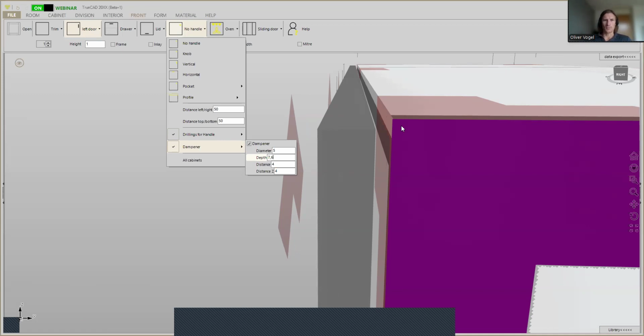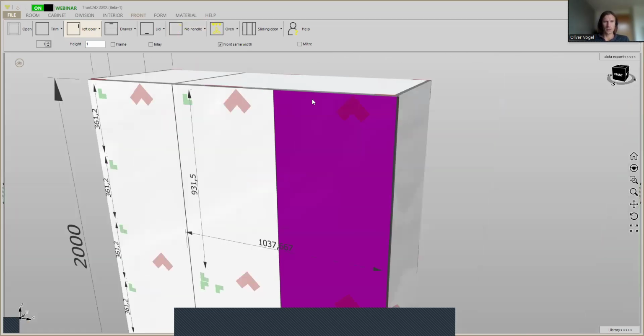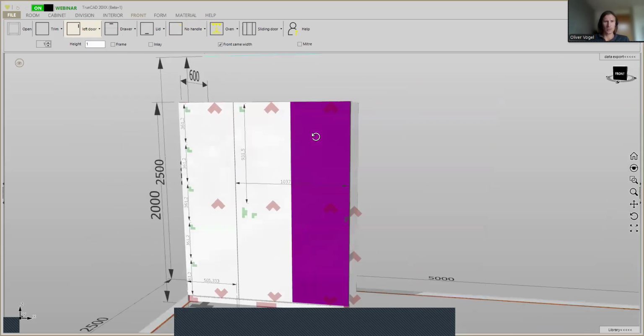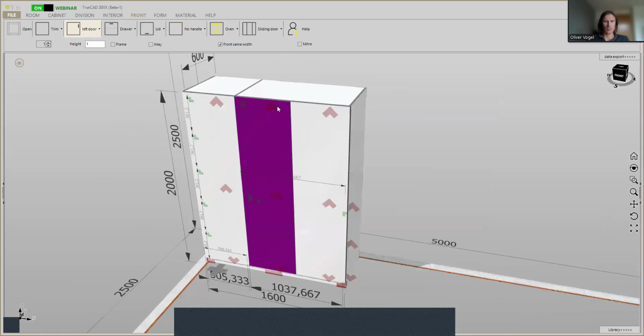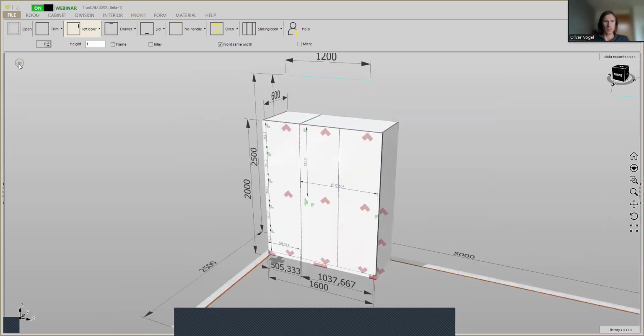All right. So yeah, that is it. Yeah, and now the doors have the same width, and we can here also click on the eye and open the doors.